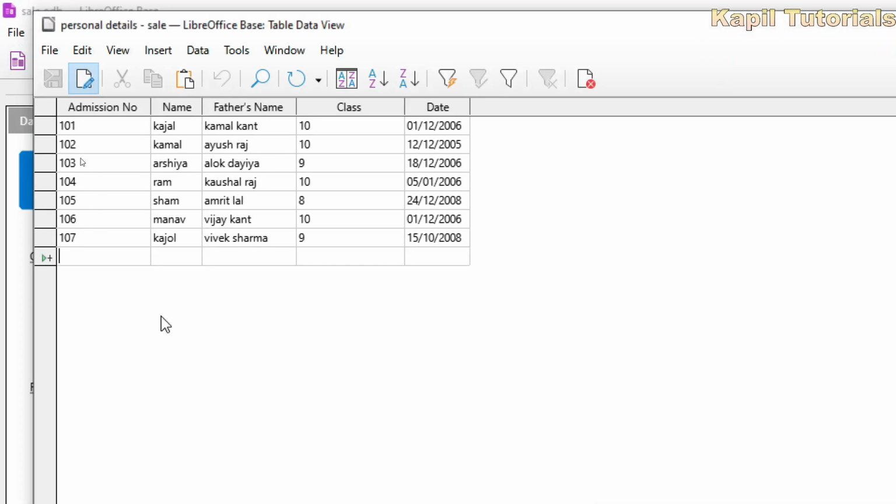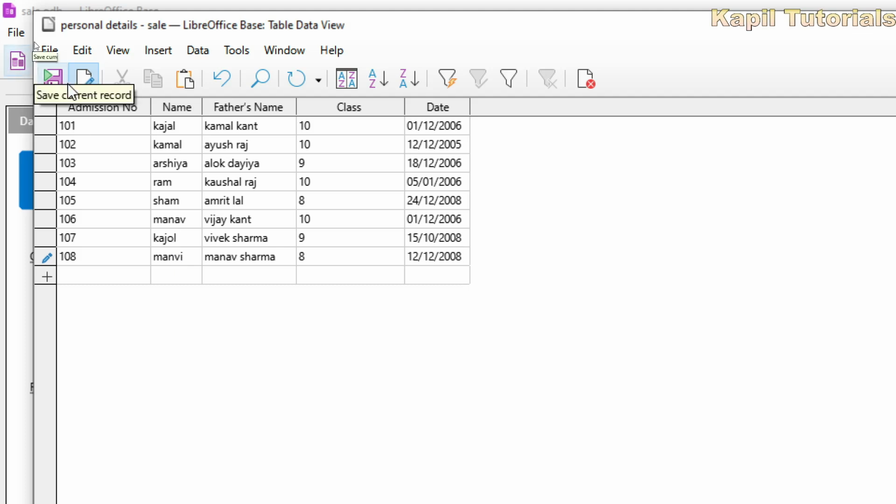Yes, but if I add any record, suppose 108, any name, suppose I'm giving here Manav Sharma and class 8, any particular date, 12 12.